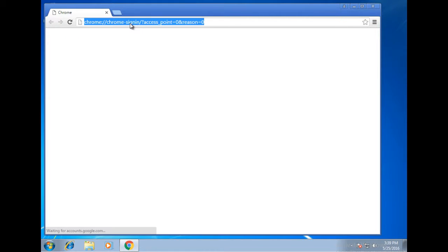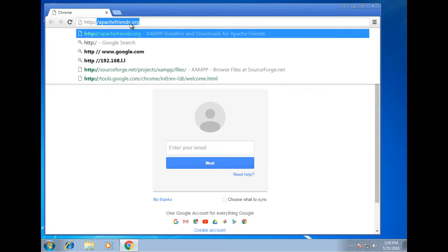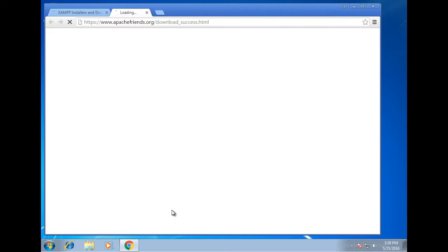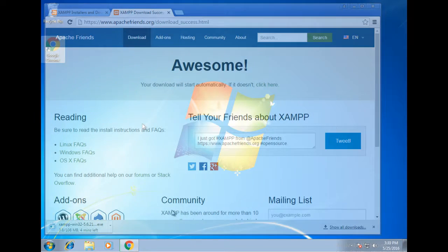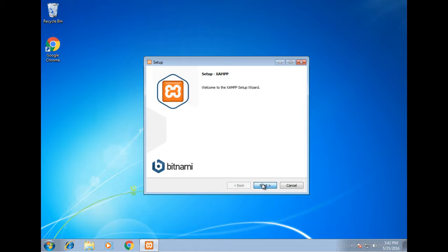When completed, start Chrome, then type in the browser www.apachefriends.org. Select XAMPP for Windows. Once again, follow the on-screen prompts. Click on Downloads and then on the file xampp-win32-installer.exe. When prompted with the User Account Control, click on Yes. Once again, follow the on-screen prompts. Close the browser.